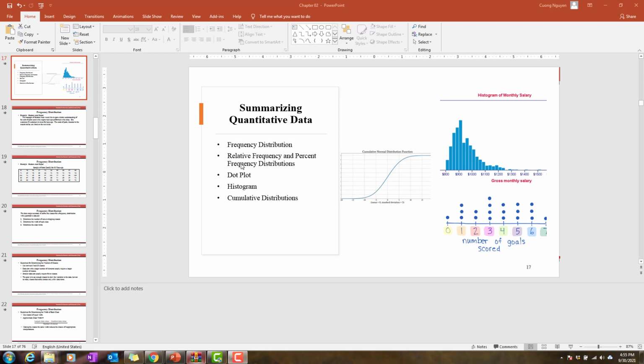So hello everybody. Now that we have finished summarizing qualitative or categorical data, we can jump into the data visualization of quantitative data, which is more popular in the real world, and I'm pretty sure it will be helpful for you to study in this part. Basically, the process of doing the analysis is quite the same for quantitative and qualitative data.